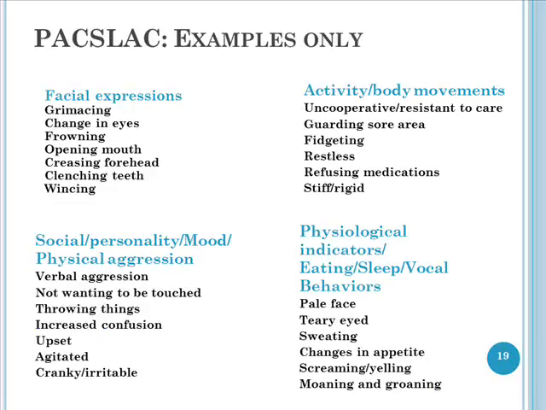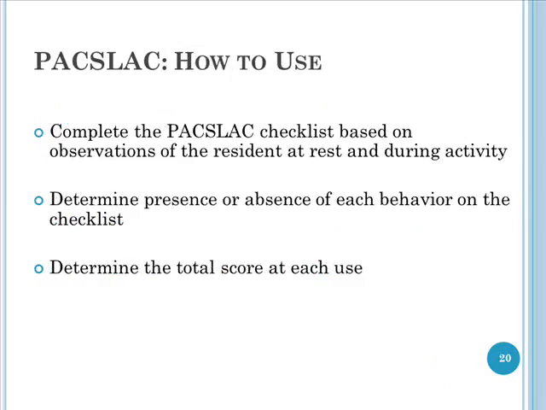As you can see on this slide, the examples of behaviors that are included are much more comprehensive than those listed in the PAIN-AD. So it's a nice complement to the other tool. The PAC-SLAC should be completed based on observations of the resident at rest and during activity. If observed only at rest, behaviors will be missed that might be pain-related. It's important to determine whether or not behaviors are present or absent, and then just total the tool of those that are present to determine the score.